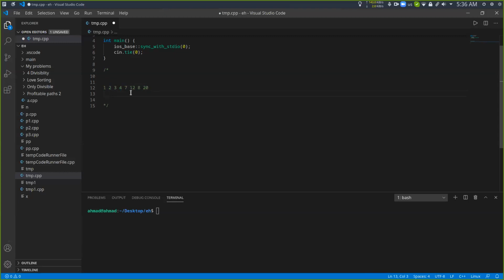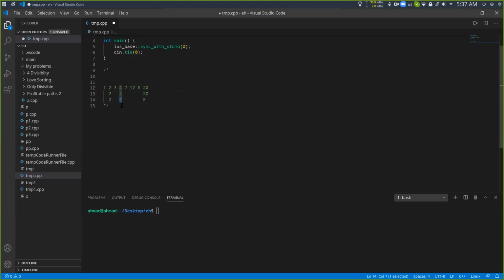We could get a beautiful arrangement here of size 3, which consists of 2 and 4 and 20. Because here the index of the first number is 2, and here the index is 4, and here the index is 8, right?